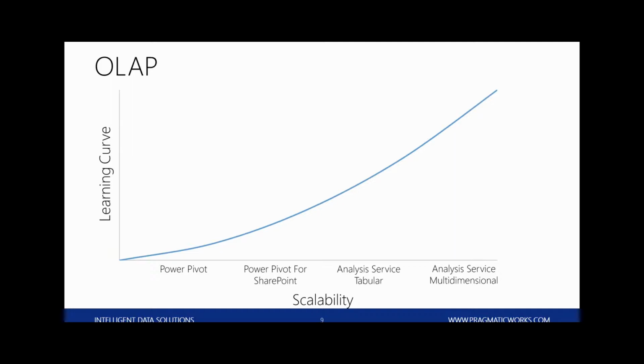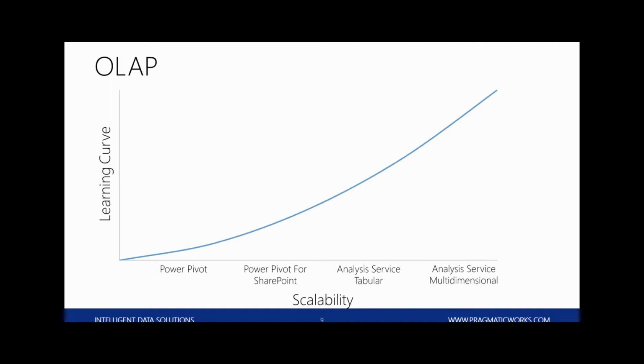So within the Microsoft Data Platform, there's several different versions or flavors of OLAP technologies, and that's shown here by this line chart. So we have lots of different options ranging from Power Pivot for SharePoint, Analysis Services Tabular, and Analysis Services Multidimensional. And choosing the correct technology here comes to lots of different options to figure out which one makes the best choice for you, but really it comes down to differences in scalability as well as quite a difference in learning curve.